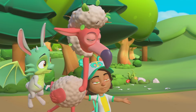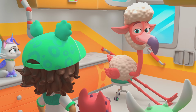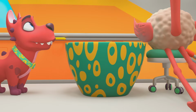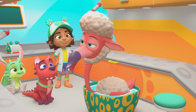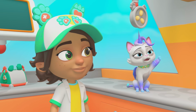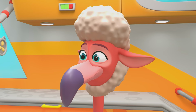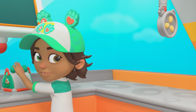This way, through the Odd-Bulance doors. Ah, phew. It's good to get out of the sun. Hey, good looking. Here. It's the closest thing we have to a pond. Ah, now that's good. Any chance of a fruit smoothie? What you need is water. I'll deal with that. I'm a unicorn cat. And you need some sugar to get your energy back. So I take it that's a yes to the fruit smoothie. I've got something much better.